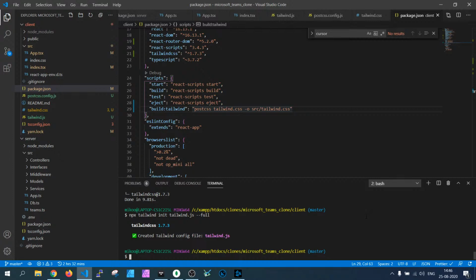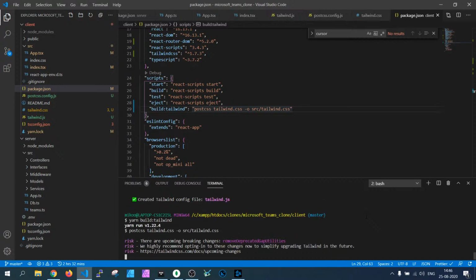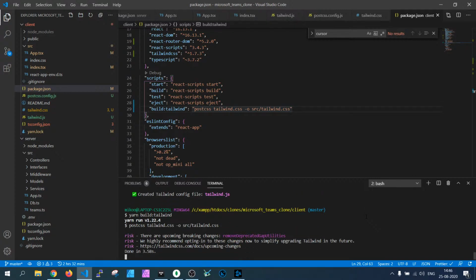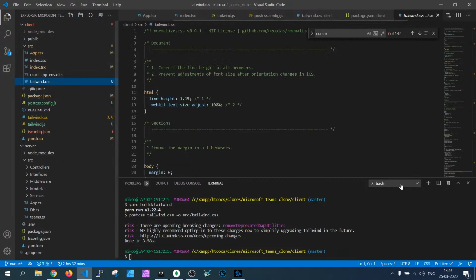So now we can say yarn build:tailwind, and it should work. Here we go. Now we have Tailwind CSS.